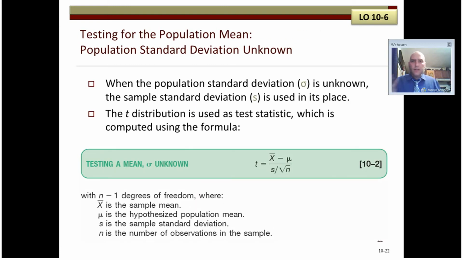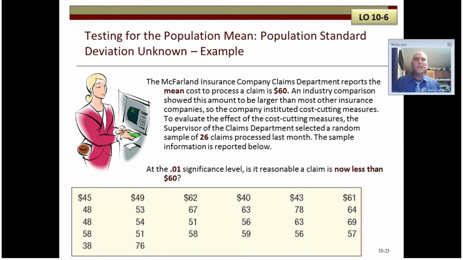A third type is if we have a population standard deviation unknown. I mentioned this earlier. When you know sigma, then you get to use z. But if you don't know sigma and you only have the sample standard deviation s, you have to use the t distribution. And it looks just like that z formula we looked at before, but instead of sigma, there's s. The t-table looks awfully different from the z-table. Let me give you an example of how we might use this.